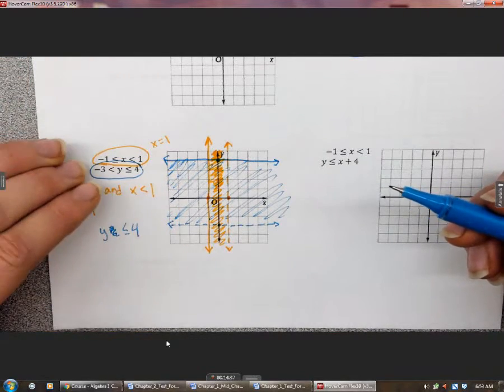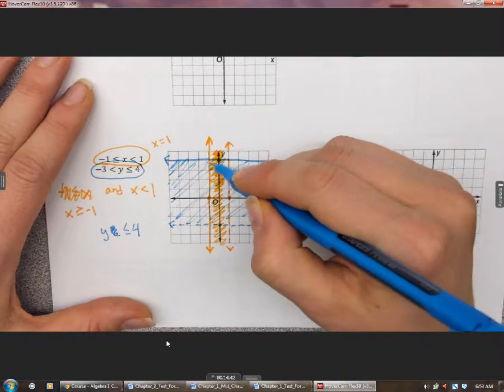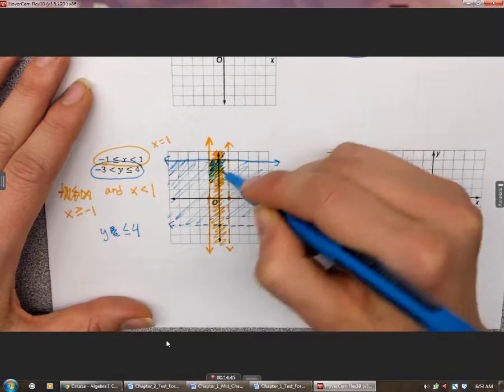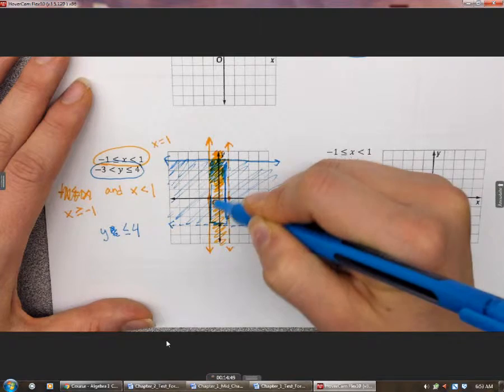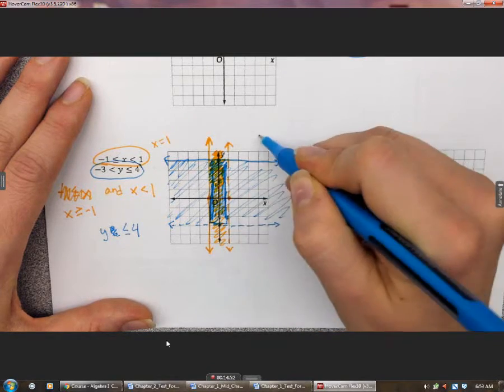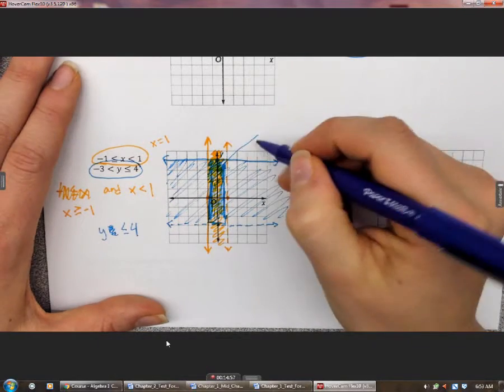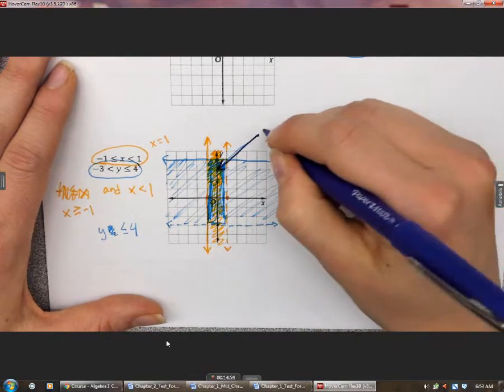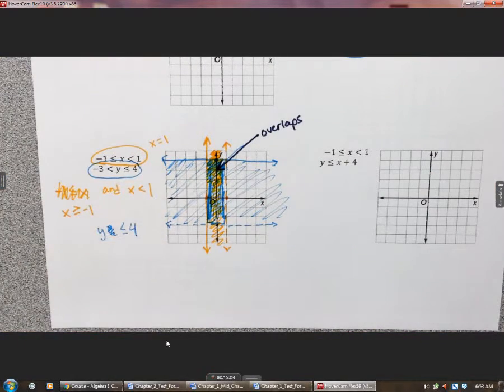Okay, and the question though is, where are the blue and the yellow overlapping? And they overlap right in here. I should have gotten my green marker. This right here, this region is where it overlaps. Okay, you could just draw an arrow and that'd be fine. Or just make it super dark in the middle. You don't even have to draw the arrow. I just need to know that you know where the actual solution is.